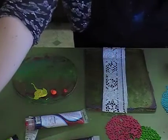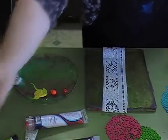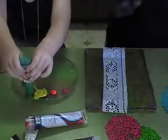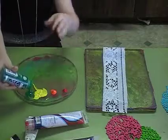Upside down. Leave them upside down if you can. Good old coffee cups are good to stick the paints upside down when you need to get the last little bit out of them.